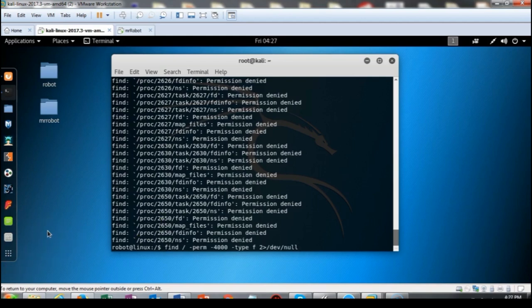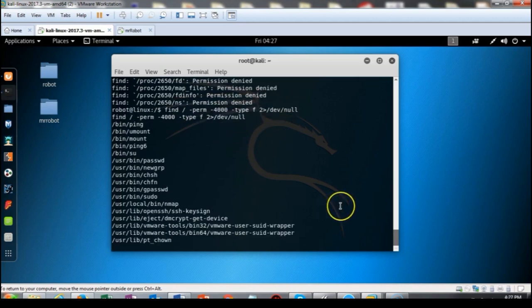So again, using the find command, I'm looking for a program or something that has the permissions set to 4000, or root access, I should say, that's going to allow me to get in and run as the root. So let's see if there's anything available. We're looking through everything. We're looking for a program that has root access that's going to allow us to run interactively with that program and give us the root permissions that we need to be able to access that root folder. So let's see if we find anything in here.